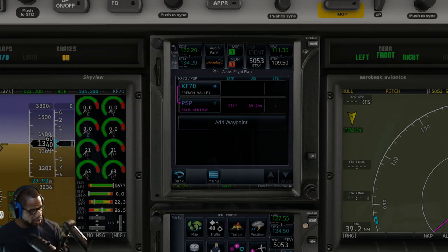Eclipse 350 Kilo Tango, cleared from French Valley Airport to Flagstaff Airport as filed. Maintain 4,000, expect flight level 250 10 minutes after departure. Departure frequency 133.5, squawk 4336, hold for release.